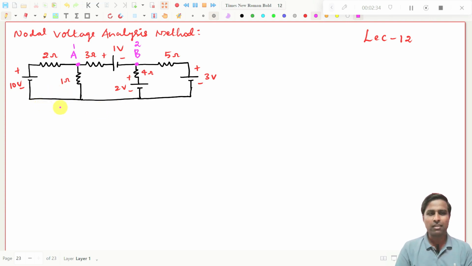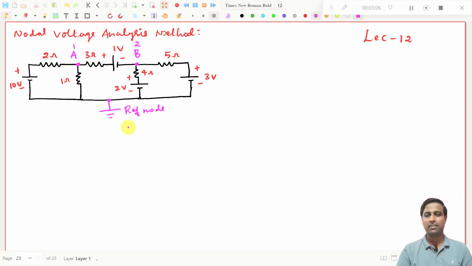So now you see, every negative or these points are connecting at the same end. So what I will do, I will say this is reference node. I'm not going to consider this node into account. If you ask me how many nodes are there in this circuit, there are two nodes. One is A and one is B with respect to this reference node.